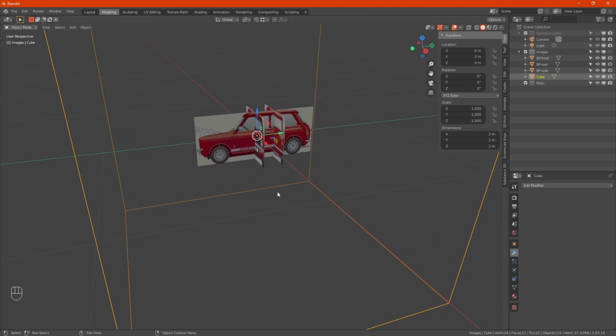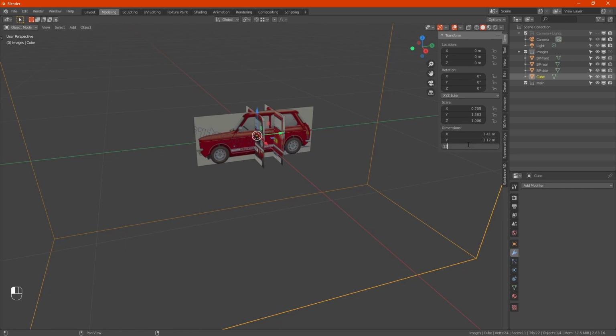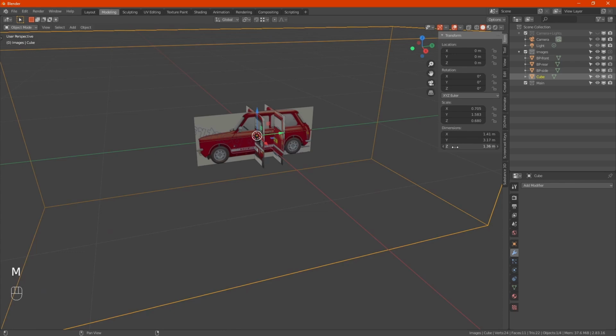So length, which will be the Y, is 165 millimeters. The X will be 1410 millimeters. Height is 1360 millimeters.